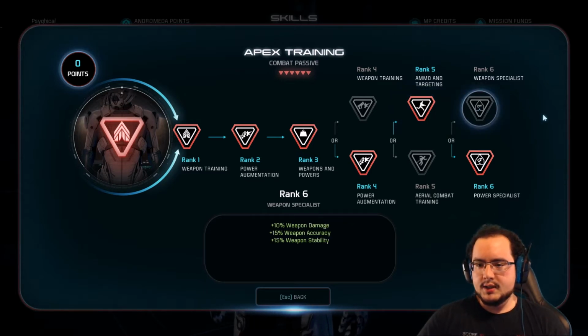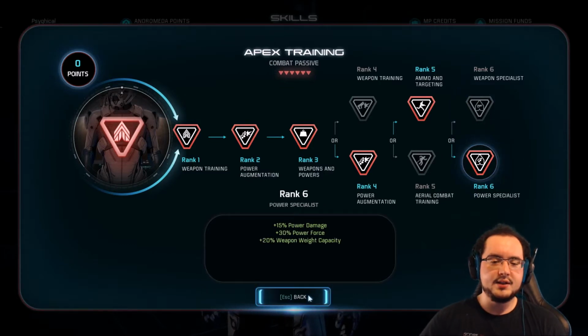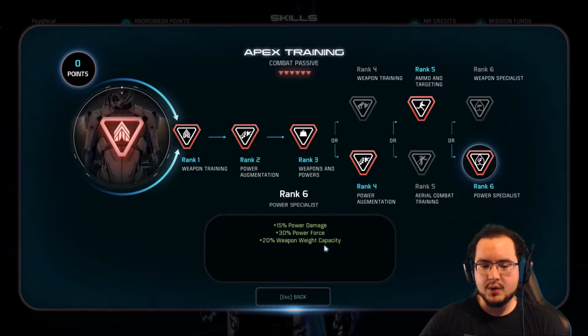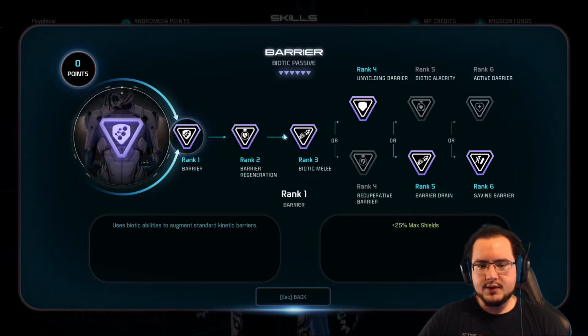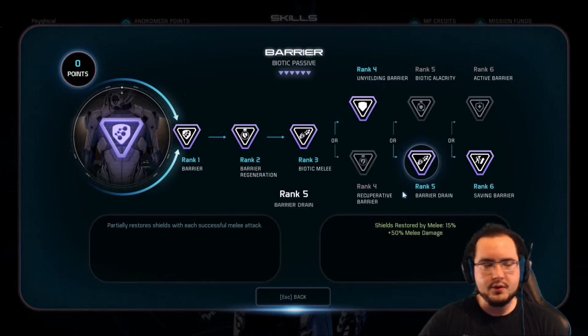At rank 6, we're not using weapons all that much again, so we're gonna go for Power Specialist instead, just to give us that little bit extra power damage, power force, and even weapon weight capacity. So hey, cool. In barriers, this is a no-brainer. Go for Unyielding Barrier to give yourself that maximum shield. Every time you use your charge, you will be topped off, and that 30% extra shield might come in handy. At rank 5, go for Barrier Drain. Every time you melee hit somebody, you gain a little bit of shields, about 15%, and also your melee damage is, again, increased. At rank 6, go for Saving Barrier.